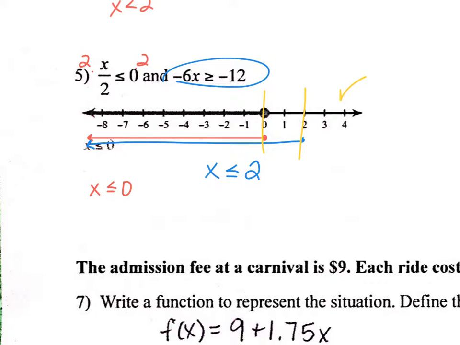So notice this far side on the right has nothing, so it's going to be false and remain empty. This middle section only has one thing, which is still false. I need both of them to be true. So that means the only part where both of them is true is this front section on the left. So that's going to be closed and everything to the left of 0. All right, that's where that final answer is coming from.